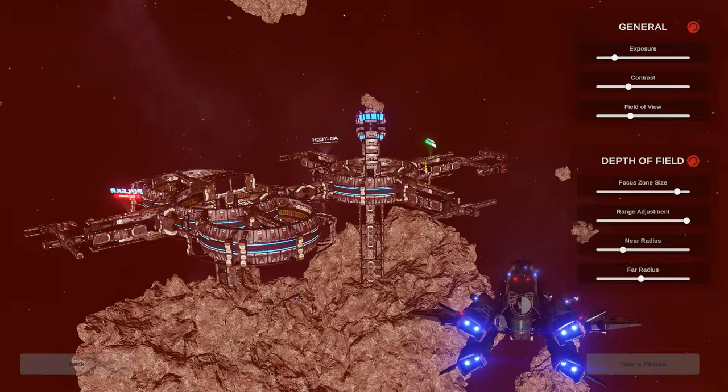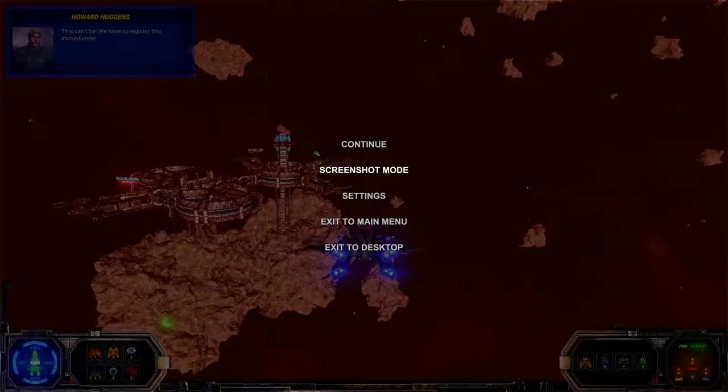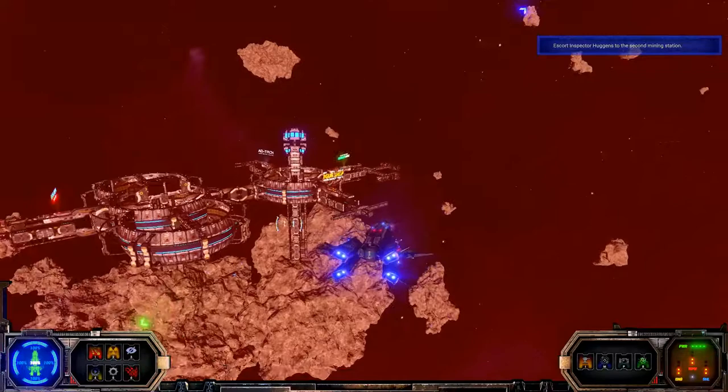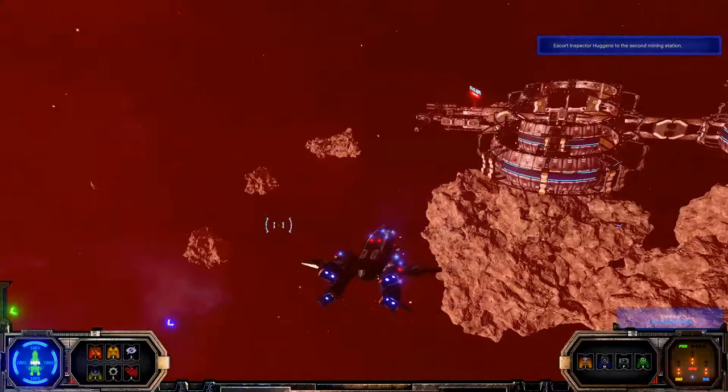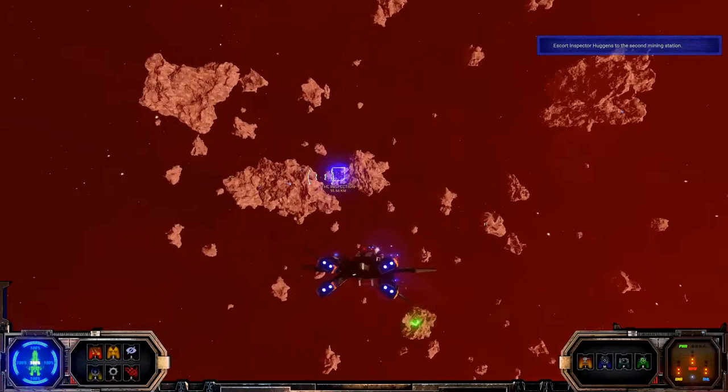Alright, let's keep it like that. Oops. When the foreman finds out, heads will roll. Now then, where's the next one? Am I looking at the wrong one? Over there. Okay.